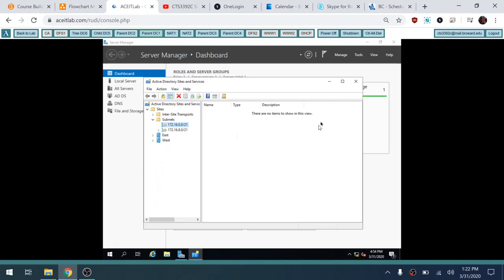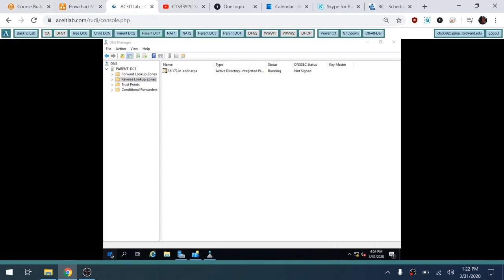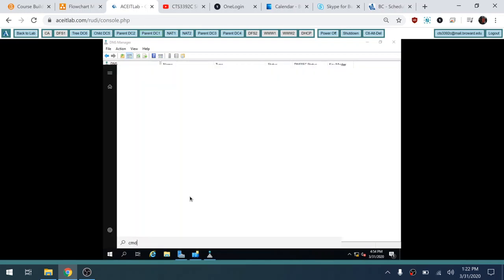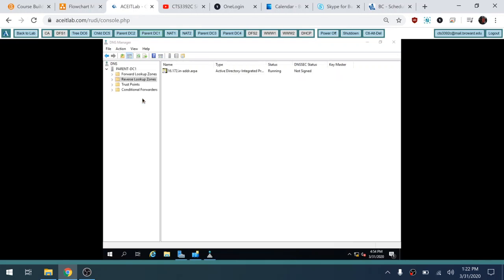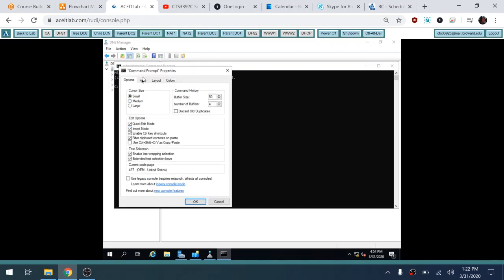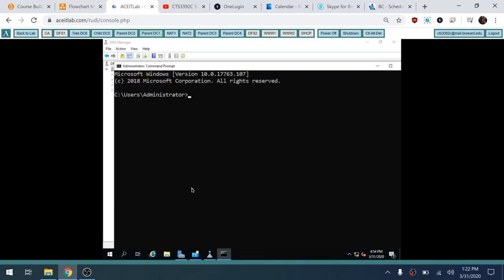The other thing I want to do is look at DNS again and just test that. I'm going to open up a command prompt, not a PowerShell. I'm going to change my resolution. And I'm going to use NSLOOKUP as a utility, not a command. So if I type NSLOOKUP alone, I can see I go inside NSLOOKUP.